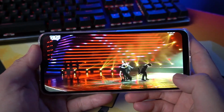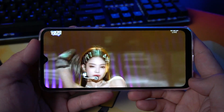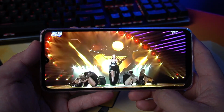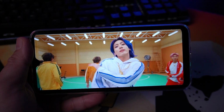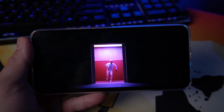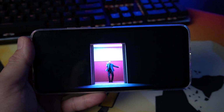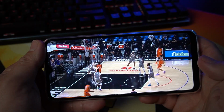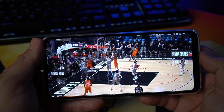Watching some movies here, like YouTube and Netflix on this phone, I can say it's really enjoyable, except that, of course, I am more accustomed to stereo surround sound, dual speakers on smartphones. This one only has a single audio loudspeaker down there, which for me is a little bit not enough. But overall, it can still fill a room of roughly a little bit more than 10 square meters. It's still good. The viewing angle on this phone is pretty good.